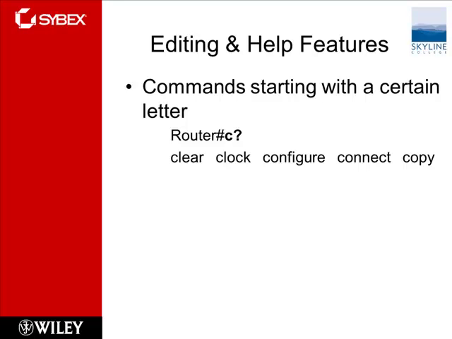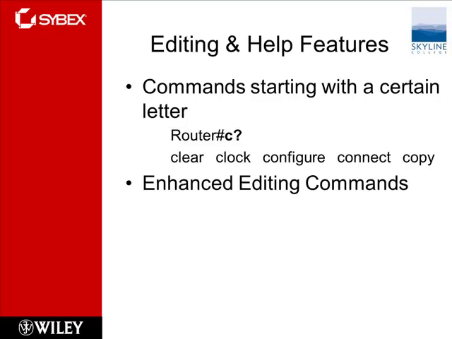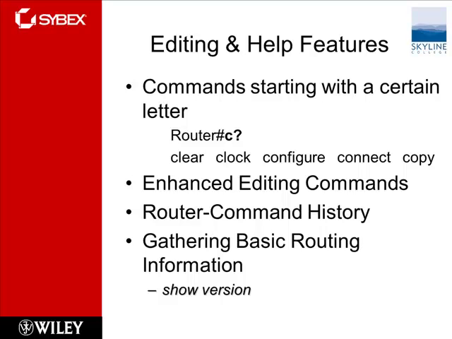This is the router, the C, question mark: clear, clock, configure, connect, copy. So these are all of the commands that start with C. You would continue with C and then whatever would continue with those things. Enhanced editing commands, router command history, and you'll look at those things in the labs. Gathering routing information, show version. This is a big deal. Show version tells you the version you're in.